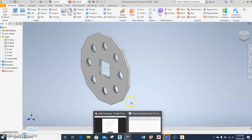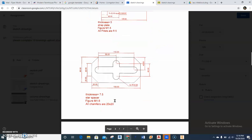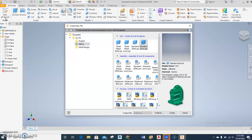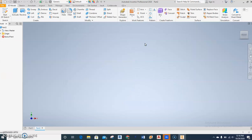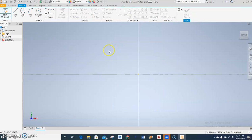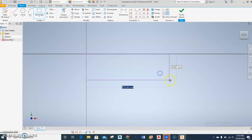The next one I want to do with you is going to be this one right here. While we're doing metric, let's stick on the metric train here. File, new, metric. Press Start 2D Sketch. Click here. You're going to start off by drawing a rectangle first. So 2-point rectangle. Remember doing the tabby thingy? Go back and forth. Your bottom should be 150. Your side should be 80.